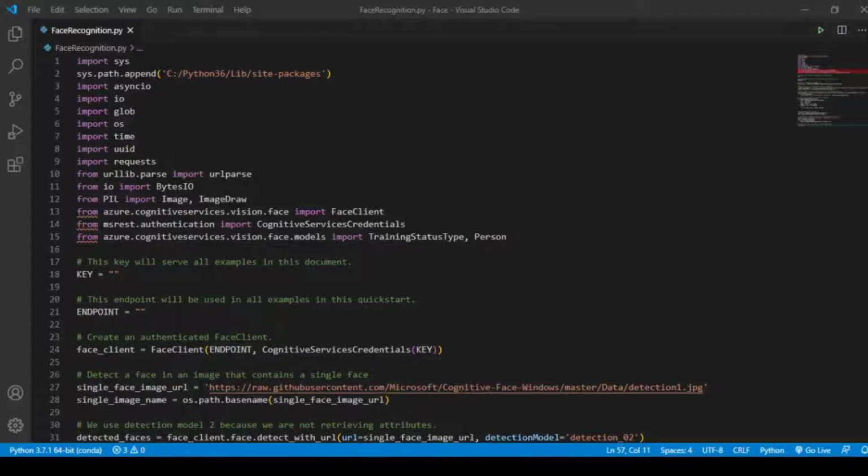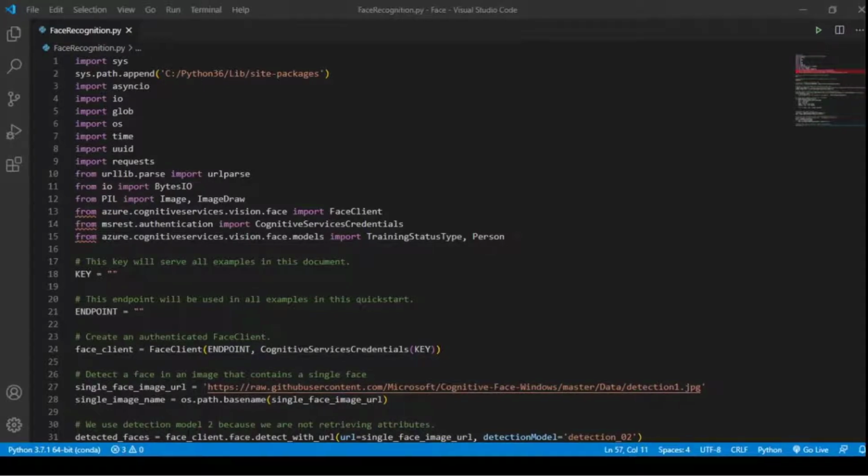But there's a small heads up that I want to give: at times the libraries that you've just installed on your computer are not detected. So if you look at lines 13 through 15, it has not detected it because I have said from azure.cognitiveservices.vision.face, but it looks like it's not able to find the cognitive vision APIs in the right set of libraries.